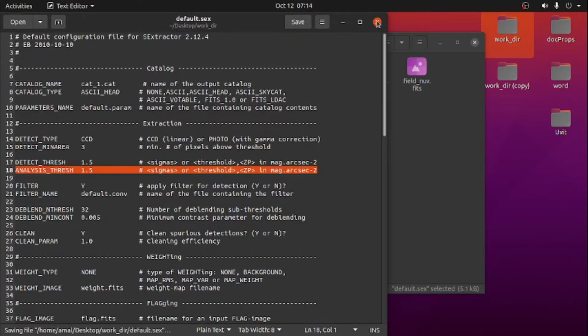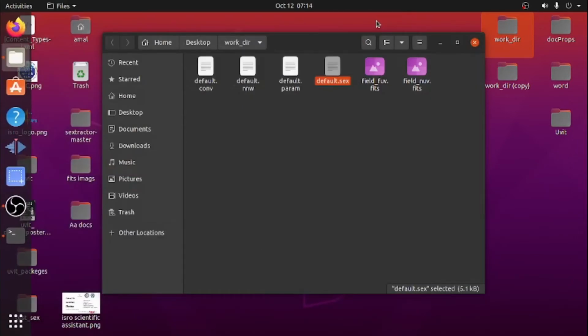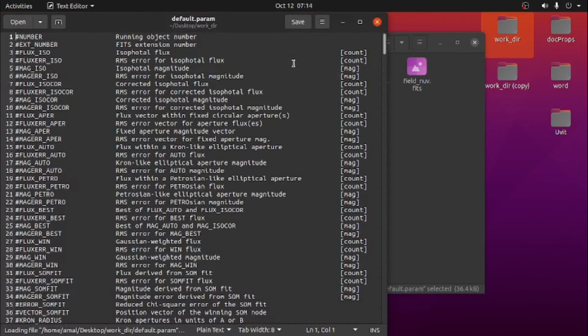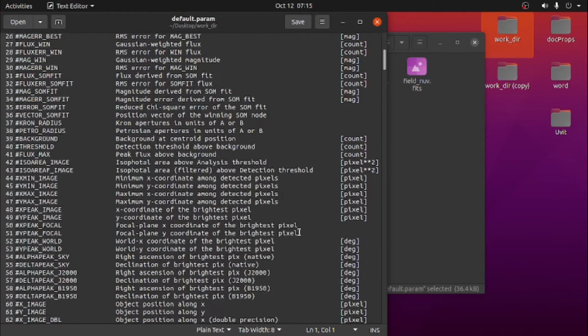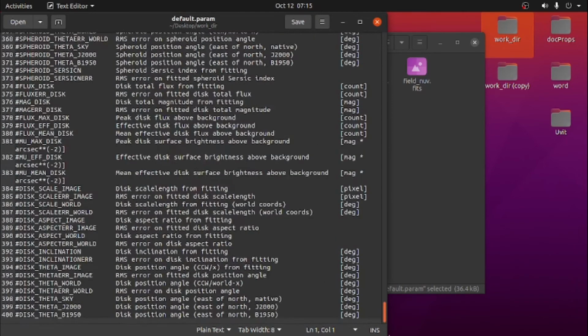The next thing I'm going to do is go to default.param. We said that we are giving the parameters, and the parameter headings are in default.param. What we are going to find using Source Extractor is all these things. You can find around 400 parameters. That is the basic use of Source Extractor.